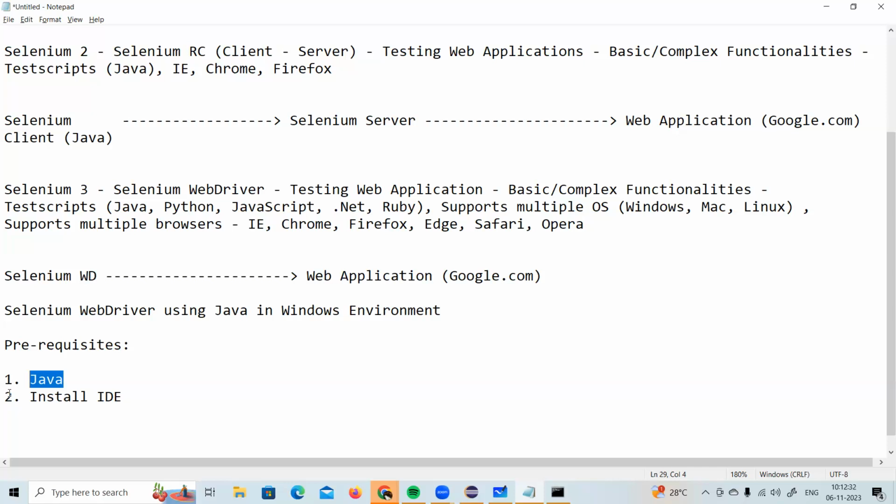So here also, we are going to install an IDE called Eclipse. Eclipse is an IDE, integrated development environment, which supports Java by default. That means if you have Eclipse, you can create your Java code by default. Just check in your system whether you have Eclipse. If not, I will help you install Eclipse. Can you quickly check and confirm?